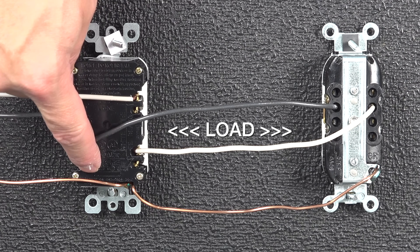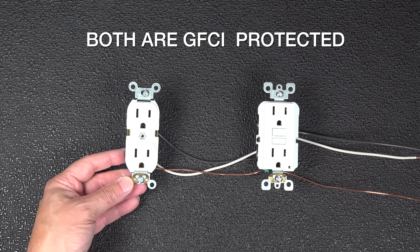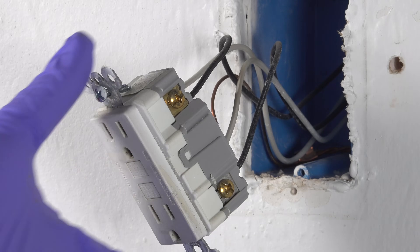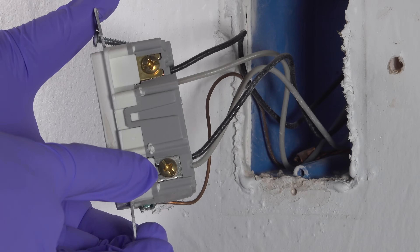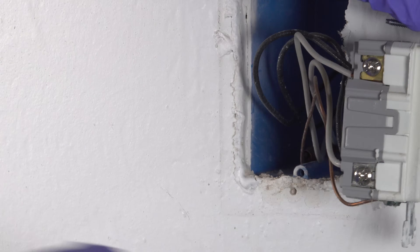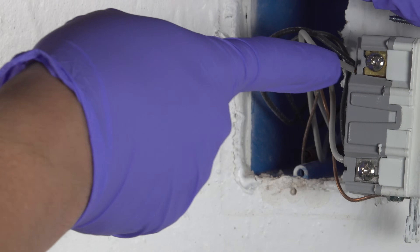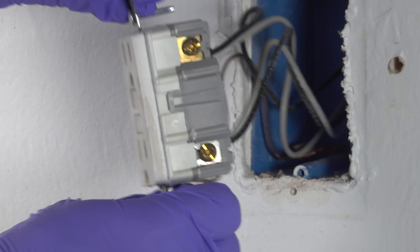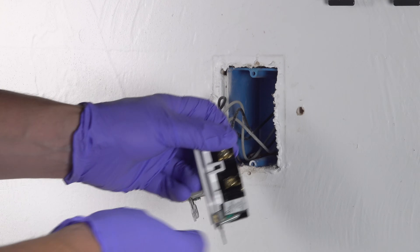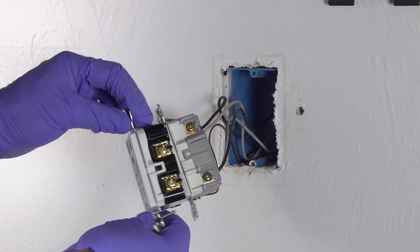And even though it's just an ordinary outlet, it is being completely protected by the GFCI outlet because it was wired correctly. The point of me showing you that is that you need to pay attention when you first pull your outlet out of the box. Because if you've only got two wires, it's a little bit easier because they'll only be connected to the line terminals, and you won't remove the tape from the new outlet at all. But if you've got four wires like I do here, you need to make sure that you're identifying which ones are the line.